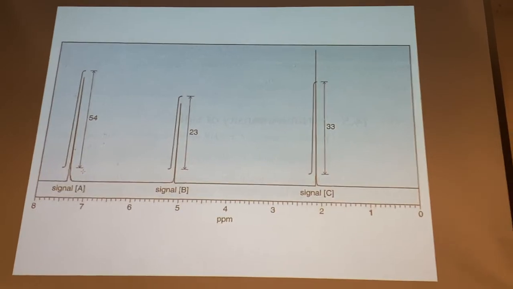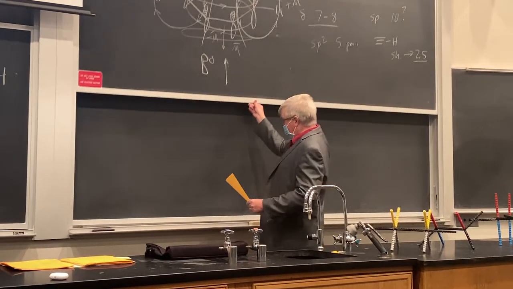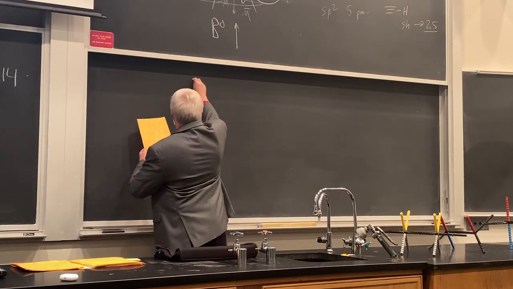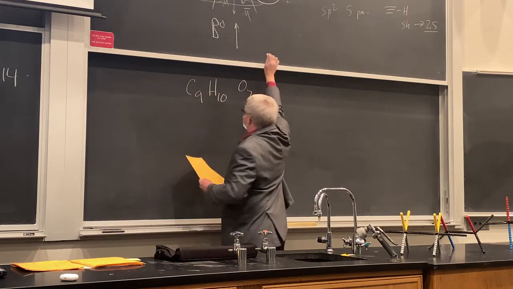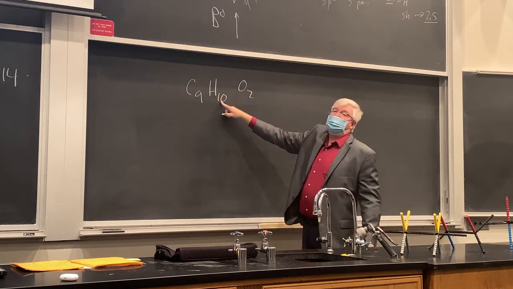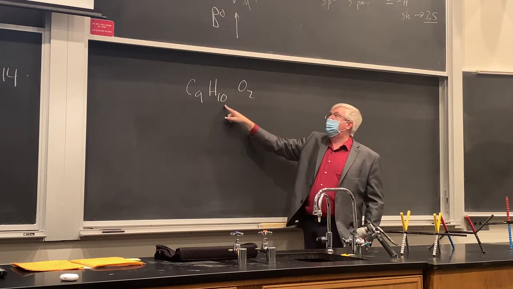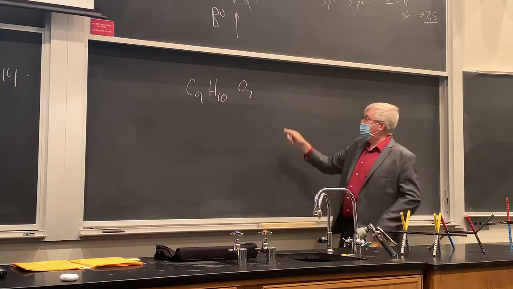Let me give you a little more data on this. And when we solve problems, we always give you more data, right? So for this problem, and we'll go back to the spectrum and look at it here in a second, C9H10O2. So I'll give you that. So our assumption there that there were 10 aromatic ones and then 2 and 5 makes sense here, okay? We can see we got 3 sets. They're different. And they're what?